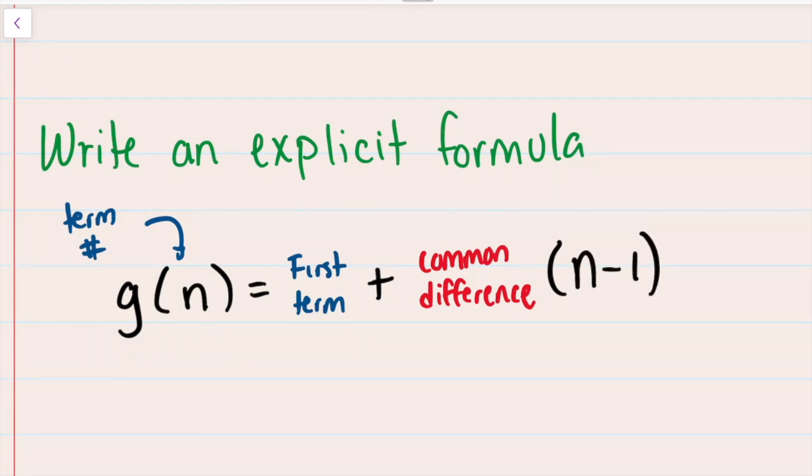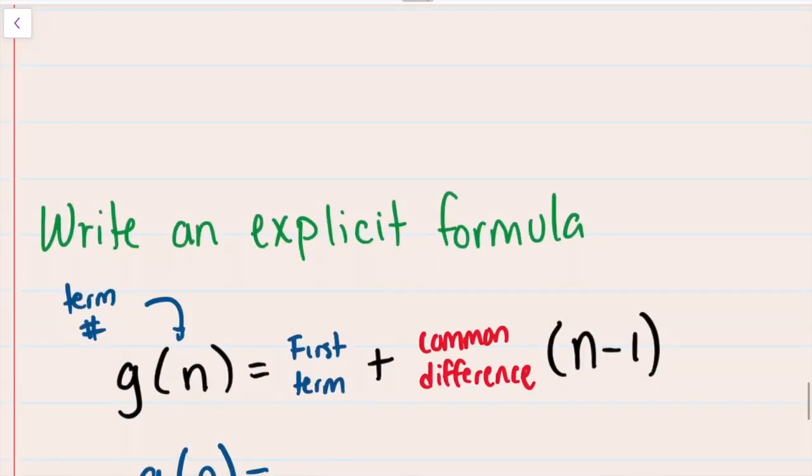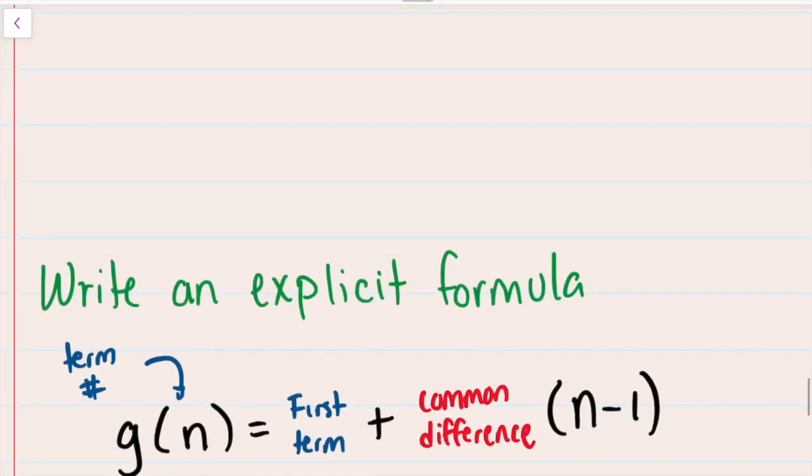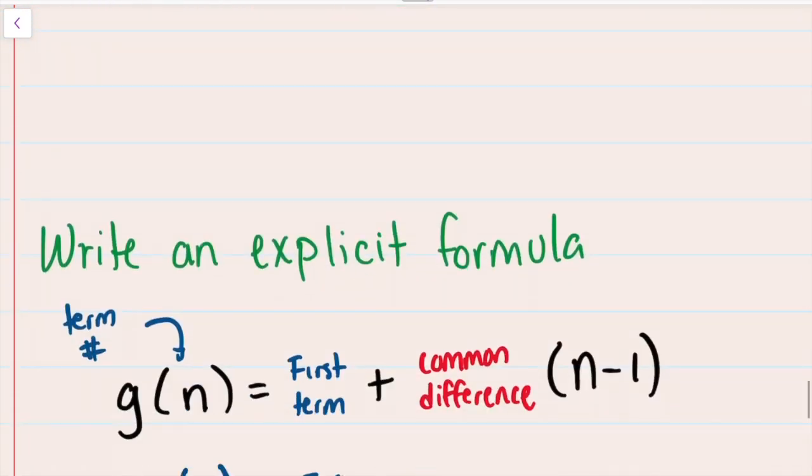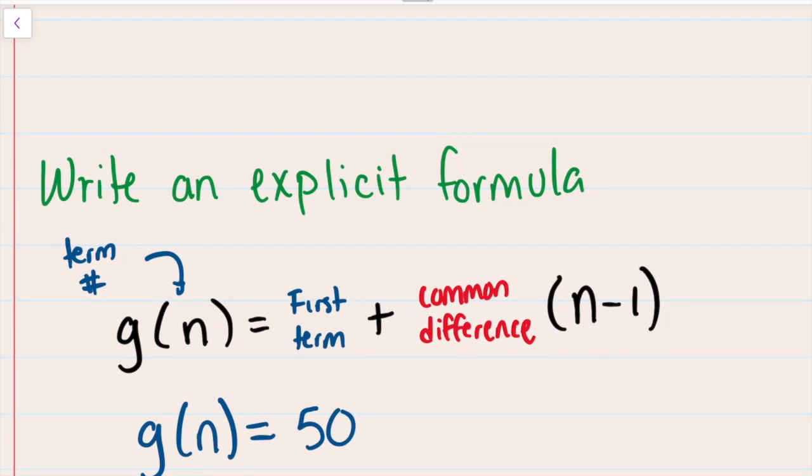So let's use the information we already have, guys. So we know our formula is going to be G of n equals, what's our first term, guys? We started with 50. What do we do to that 50 over and over? We're subtracting 3. So instead of a plus, we can just put a minus 3, parentheses, n minus 1. And that's basically the formula for this example. First term was 50. We're doing minus 3 over and over, and that's the formula.